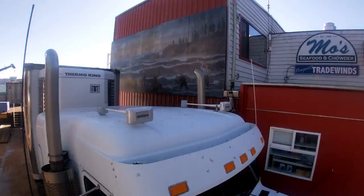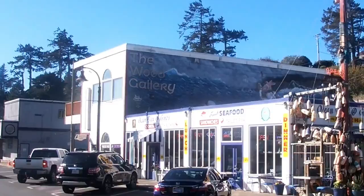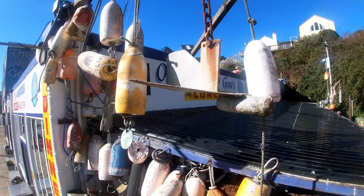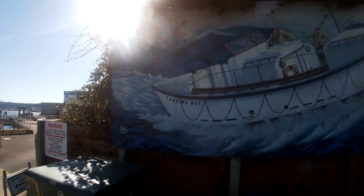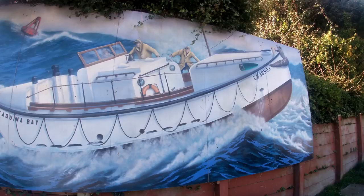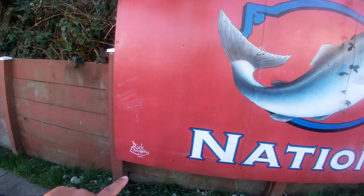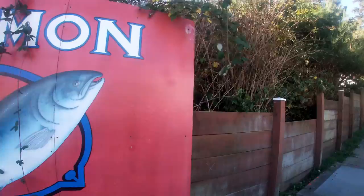Another Rick Chambers. I believe that's probably the newest one he has here. Anyways, pretty excited that I am contributing to the murals here in Newport with my big Newport mural with the big old red arrow pointing down to the Bayfront to hopefully bring people down here and catch up on what's going on. Anyways, it's pretty cool.